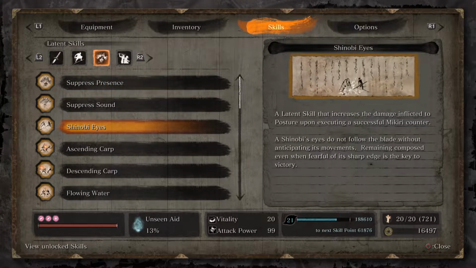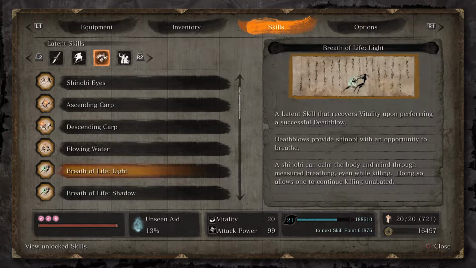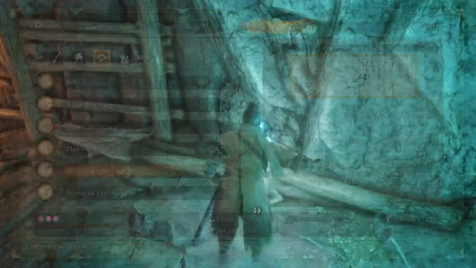And then Shinobi Eyes, Ascending Carp, Descending Carp, Flowing Water, Breath of Life, Light. These are all skills I recommend that you pick up in the walkthrough. So you should have those going into this, as well as a maximum amount of gourd seeds and a good chunk of prayer necklaces moving into this fight because this fight can be intense.